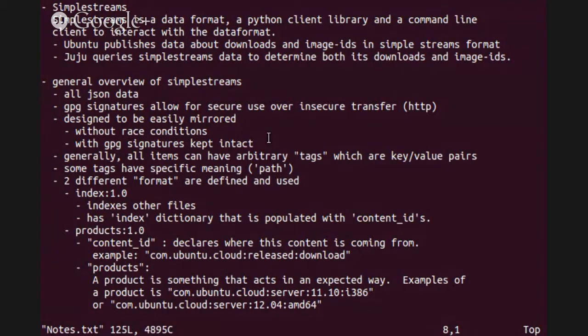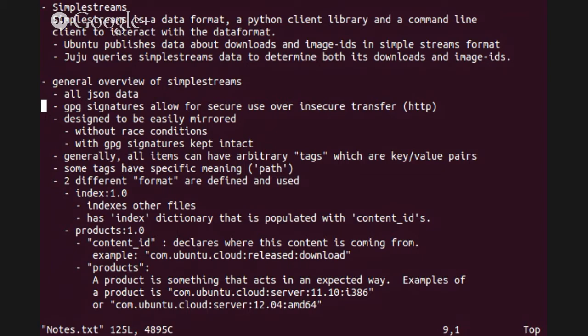All right. So Simplestreams is all JSON data. It's inline GPG signed, so the format has been designed to be secure and easily mirrorable and race condition adverse, whereas the apt disk format kind of has some inherent races to it that are a pain to deal with.